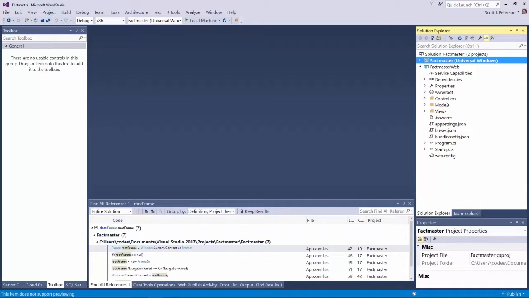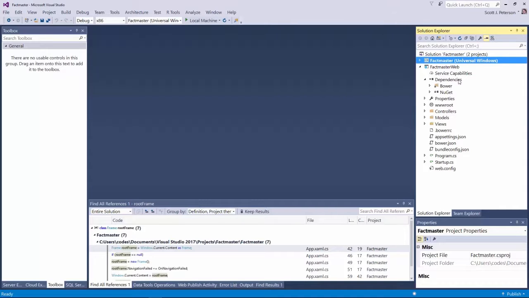But for example, in this .NET Core solution, we're managing kind of server-side dependencies and client-side dependencies as well. There are a number of different package managers we can use. We can use NPM. In this example, I've got Bower as a package manager. And you'll notice now if I expand dependencies, I see that I can manage NuGet packages and Bower dependencies from the same node.